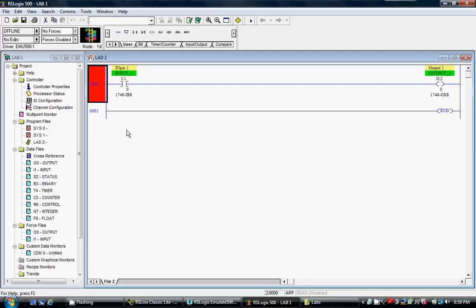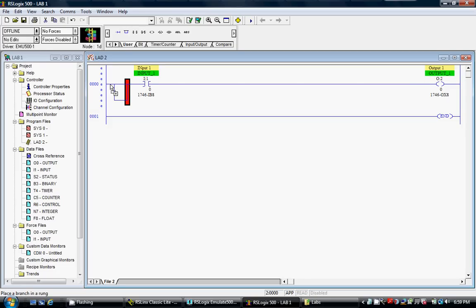I'm going to add a parallel branch by putting input 1/1 around input 1/0. So either one of those two will energize output 1. So I'm going to take this, I clicked and dragged this icon. This is the branch icon, and as you can see, when I brought that down, again, the boxes where I can drop this thing are highlighted. So when they turn green, I can select that location. And this is not much of a parallel rung, so I need to drag this over.